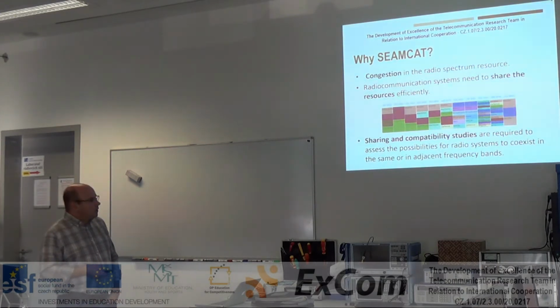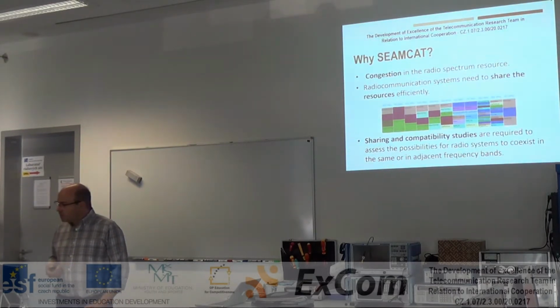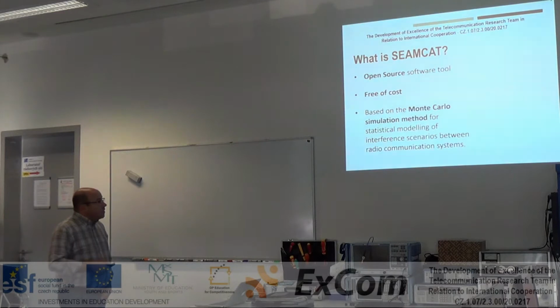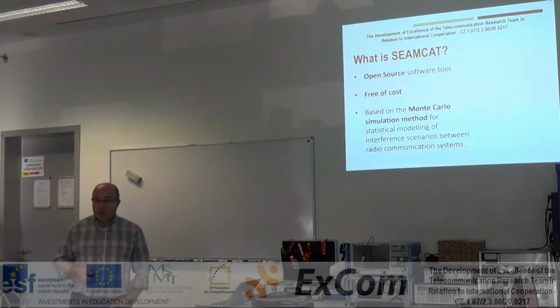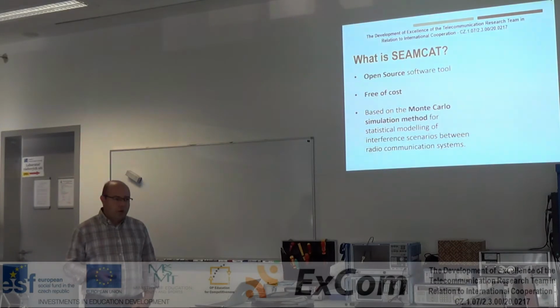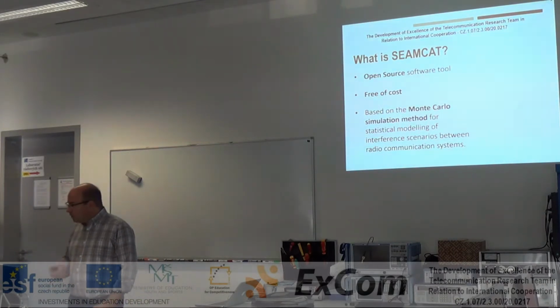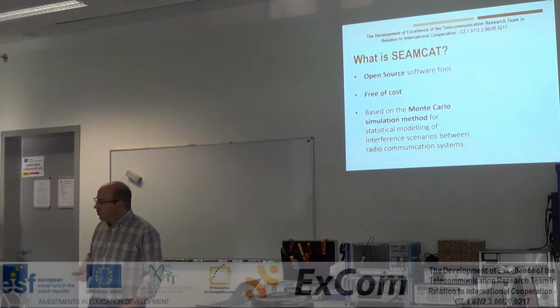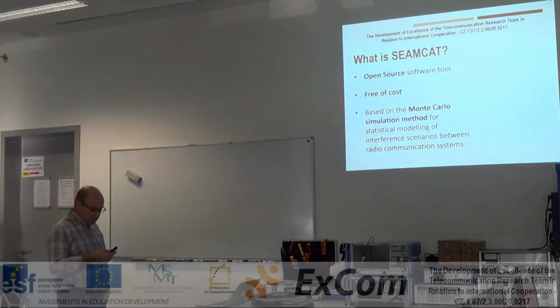With SEAMCAT, we can obviously do sharing and compatibility studies between radio systems. This is the main objective of the SEAMCAT tool. This tool is open source, programmed in Java. This is why you need the JDK platform in order to run SEAMCAT. But it can run in any operating system: Mac, Windows, Linux, Raspberry, if you want. It will run on every platform.